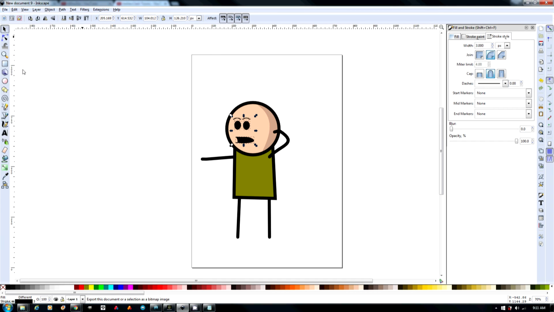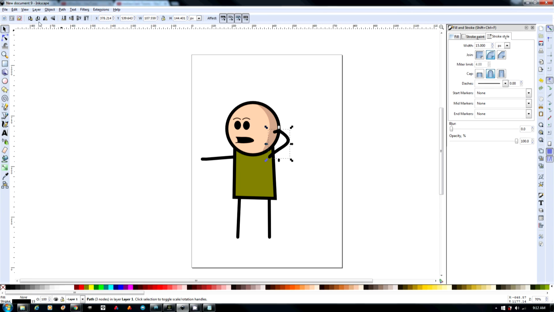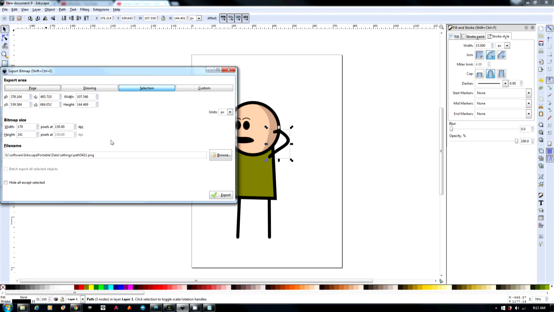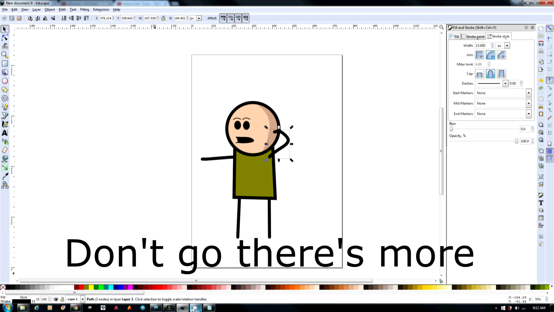And when you export it out, let's say you're going to click on the hand and just export the hand, to use in Synfig or whatever. But you need to mess around with your DPIs at the beginning to get the size right, so you know how big it is. Make sure you save it as PNG, so you've got the transparent background. And this is just a quick tutorial. So hopefully this will get you started on what you need to do, and good luck.